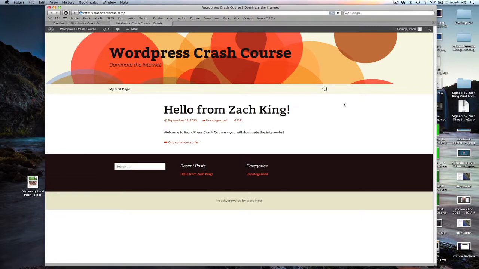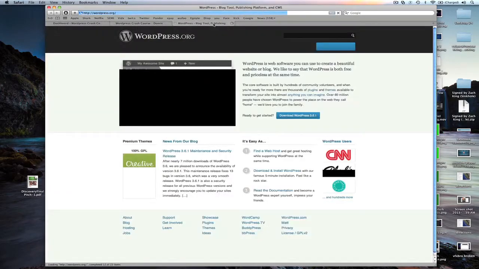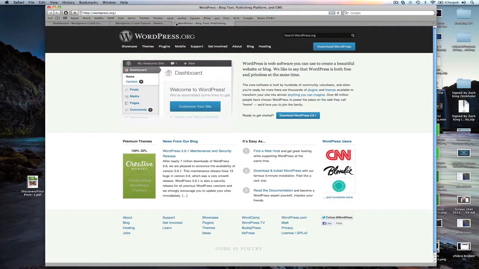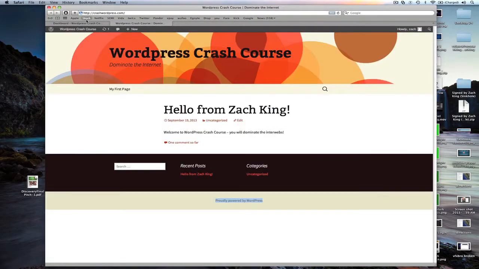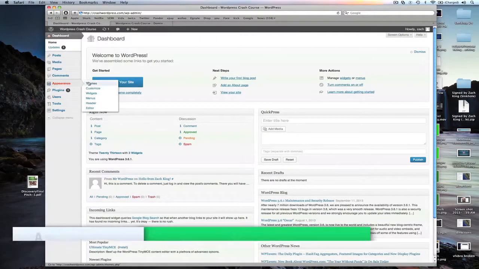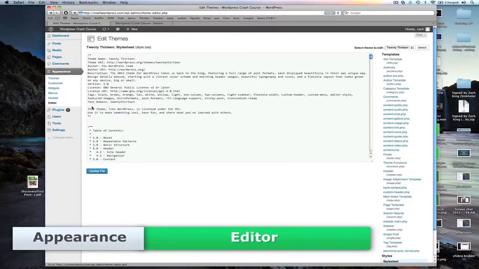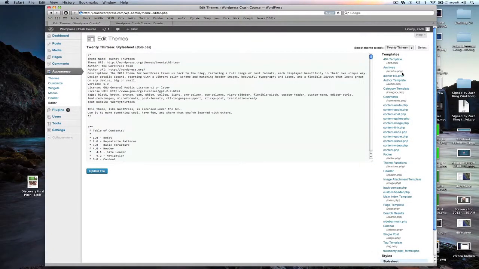And at the very bottom, we have a really small footer that says proudly powered by WordPress. We right click and it goes into a new tab. That goes to wordpress.org. So we're going to change that here. I'm going to show you. Appearance, go to editor, and you've got all these things. Be careful in here because if you update something, this is the code of the website. If you mess with this and you don't know what you're doing, you're going to screw things up.